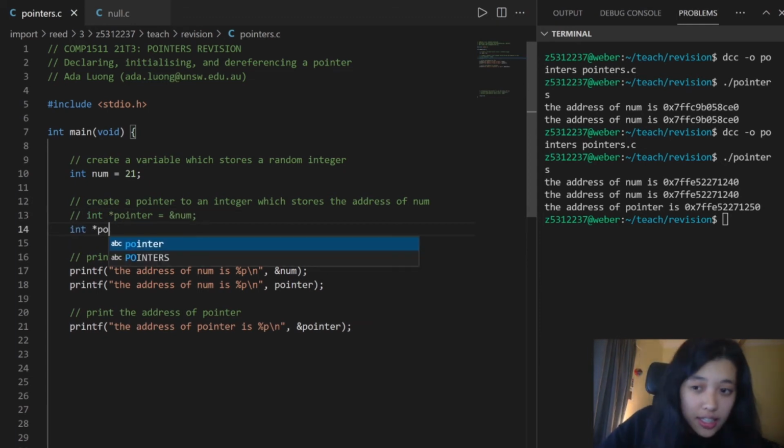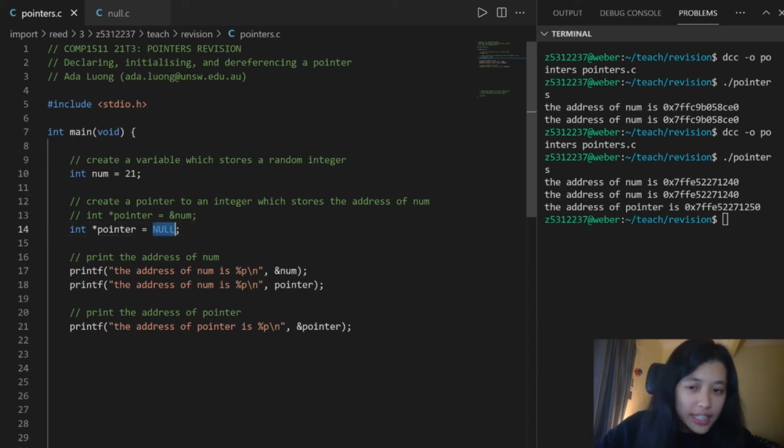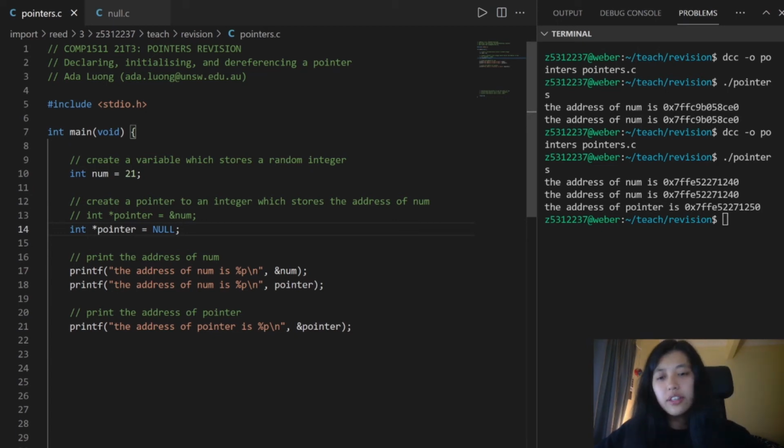What you would initialize it to is a special value called NULL, which is a special reserved value referring to the zeroth location in memory. The reason we want to do this is so we can explicitly indicate to the program that this pointer isn't pointing at a particular variable or object yet. This is different to uninitialized memory, where our pointer may be storing some garbage value that we don't have any idea about and which could lead to unexpected behaviors later on in our programs.